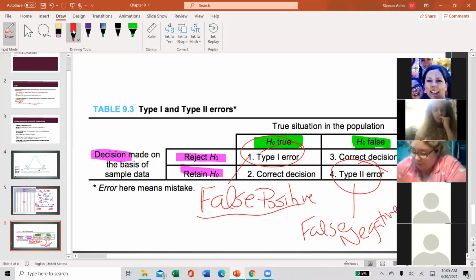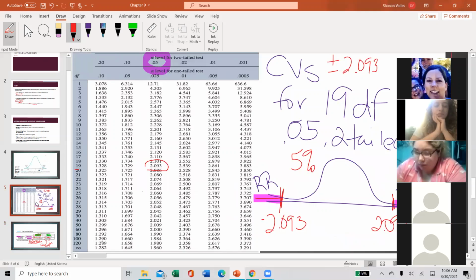So anyways, that's maybe too much thinking about false positives, false negatives, and type 1 and type 2. All you need to know is, when we do statistics, can we be wrong? Yes, absolutely. We are getting samples and trying to make guesses about the population, and we for sure can be wrong. However, we are going to try and do things that minimize whether we are wrong or not.